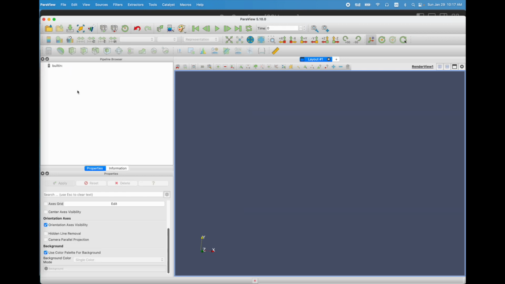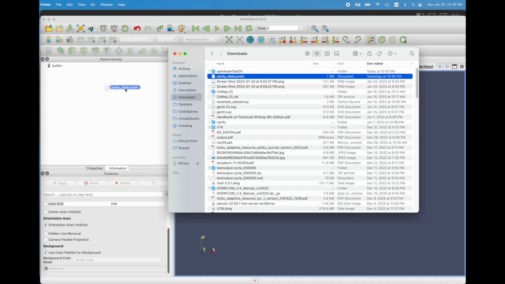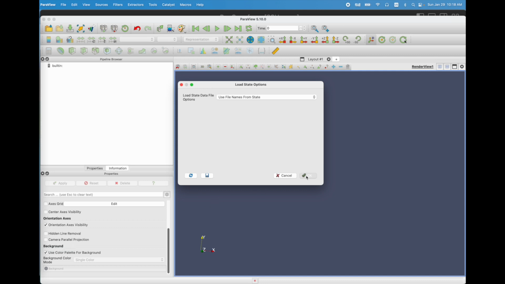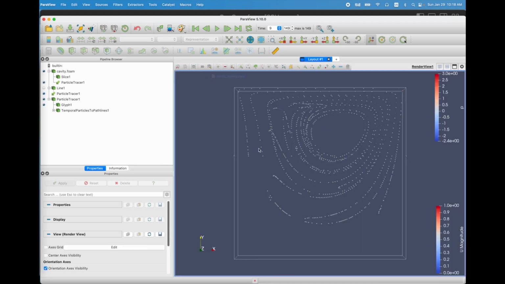If we load the previous data set, this old data, you can see it is quite complicated.